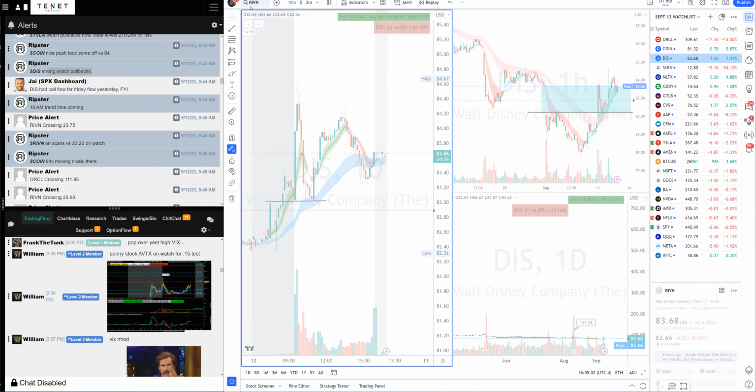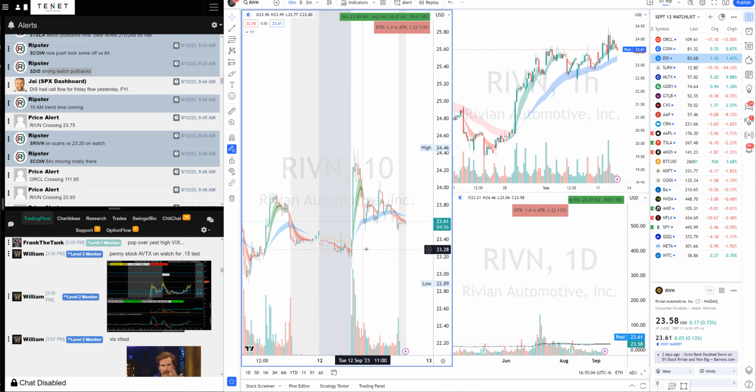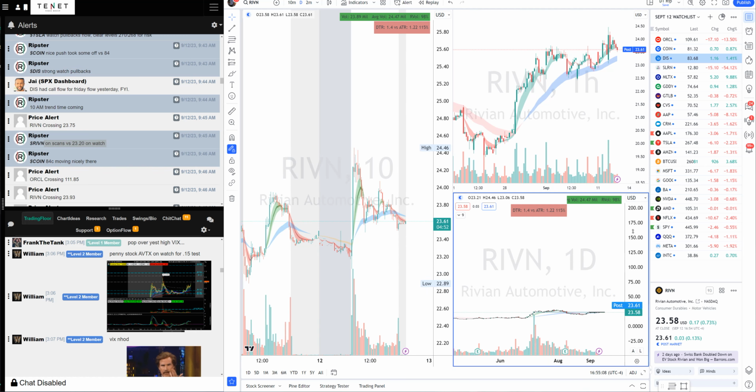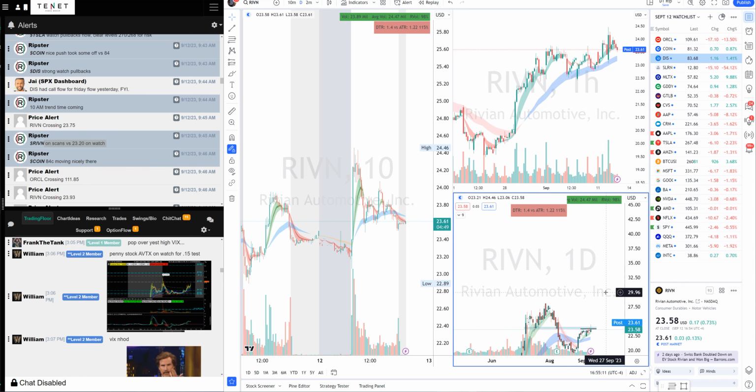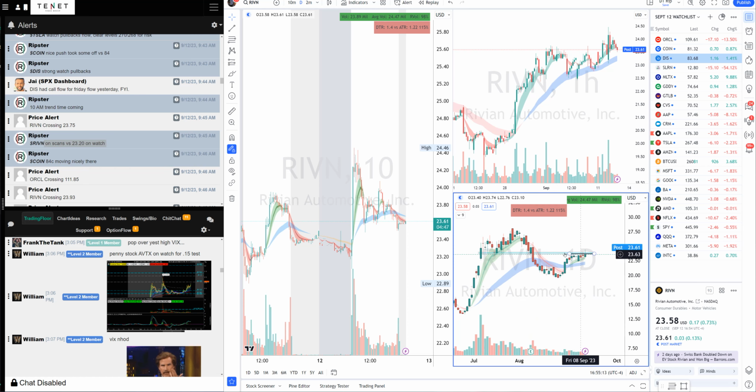Then came our Rivian trade open, a good breakout, right? I saw that scan coming up. I even posted on Twitter about the Rivian breakout right here. Again, that was also a failed breakout, but we locked our profit when we saw these wicks. You see these wicks, 1, 2, 3, 4, means there's a seller here. That's your warning to lock the profits and move your stops up. And we were out by the time it faded and were not interested in that, but it was a nice move.